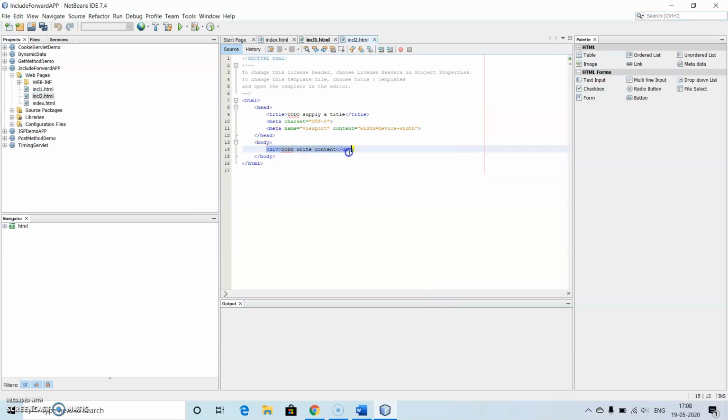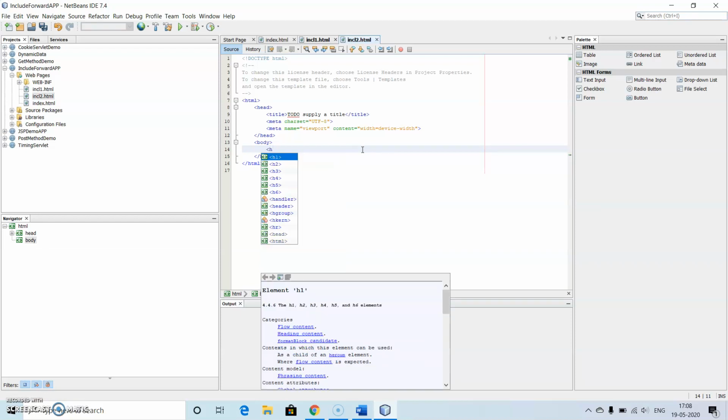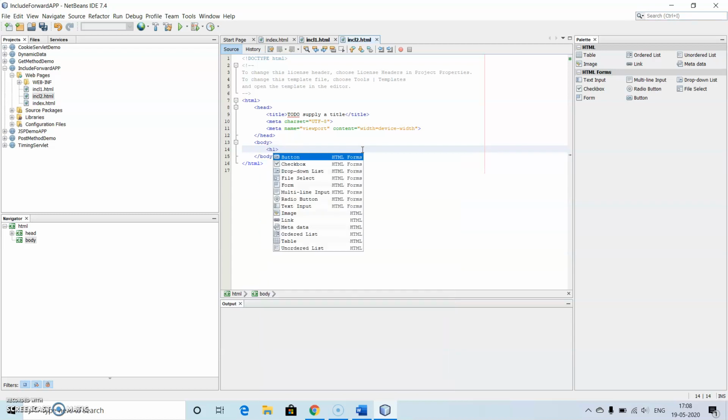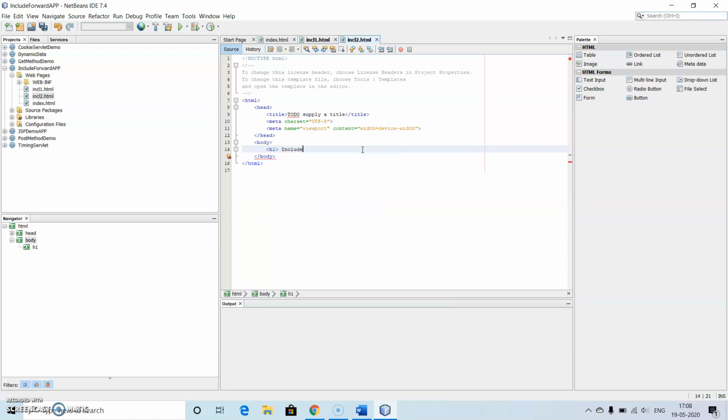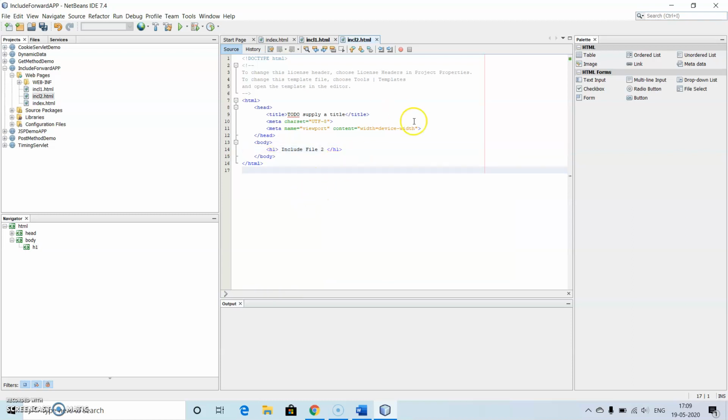Similarly here also, we write include file 2, then finish off the h1 tag or the header tag. So these are the two HTML files that we have created.